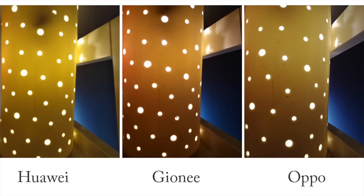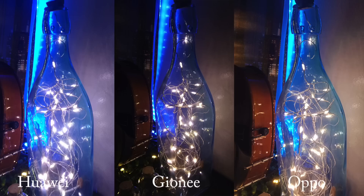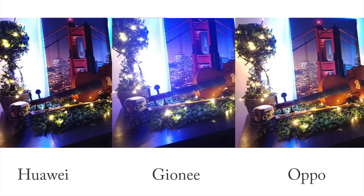In this sample, the Huawei Nova 2 Lite had the brightest shot. The subject gave off a yellow color, unlike the shots from the other two which gave off an orange and brownish tone. Both the Oppo and Gioni shots still have the same vignette look. Out of the three shots, the Gioni shot is the most detailed — each light bulb can clearly be seen and their light doesn't overpower each other. On the other hand, the Huawei and Oppo shots had a similar result where the lights are too bright, making it hard to see other details.